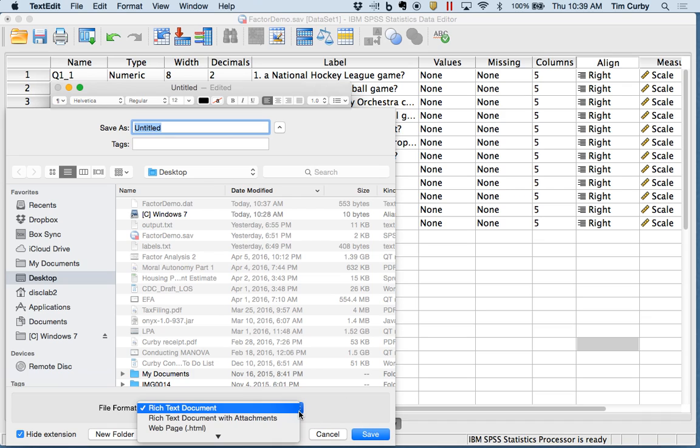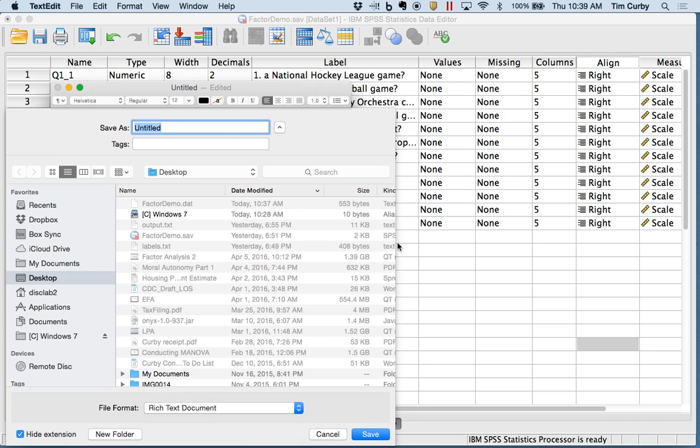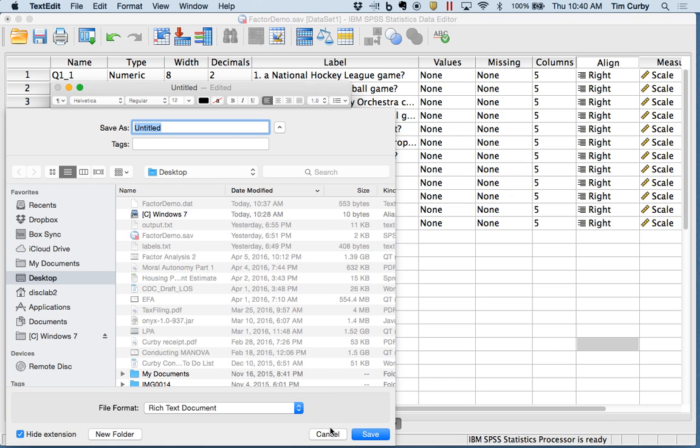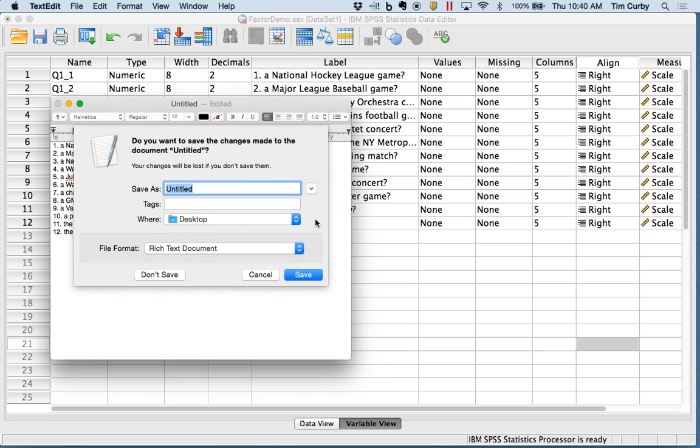We want it to just be, wait, I guess rich text is what? I guess I did it in Notepad before. Why can't I just do dot text? I would call it something like labels.